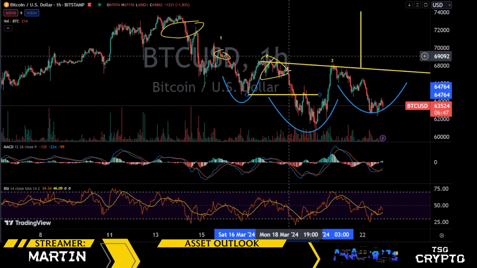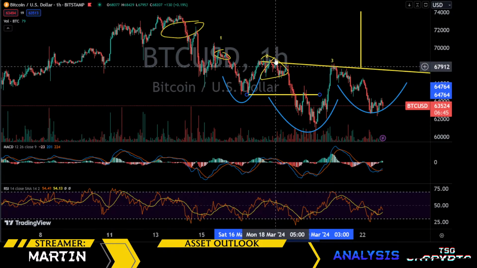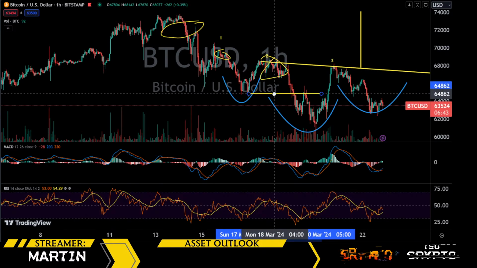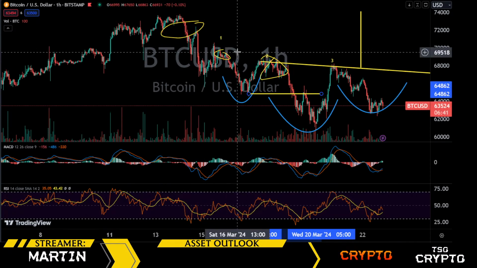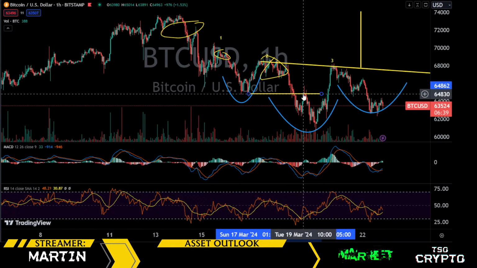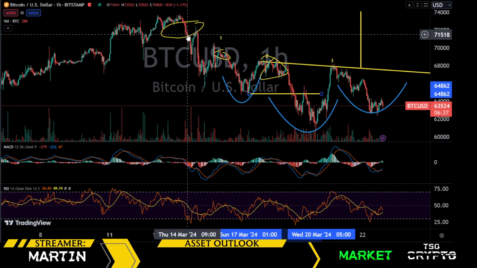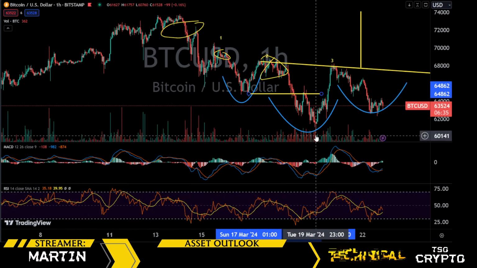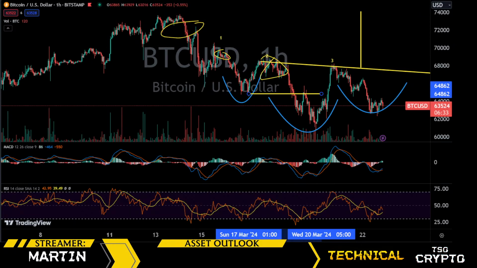So once we broke that line, it basically got confirmed. We didn't quite go for that larger move, but that basically confirms that we are still moving down. And again, as you can see, it got back tested as resistance. So 1, 2, 3. Broke it, and then we moved down, and we had a large move, considering the scale of the chart.